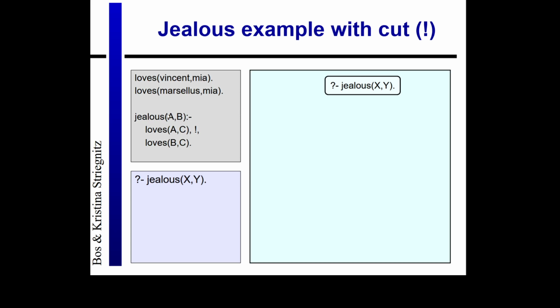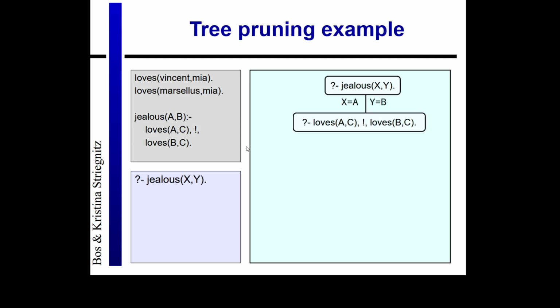The way we're going to write this is we have the old predicate we were working with, jealous(A,B) :- loves(A,C), loves(B,C), but we're going to put an exclamation point in between. Let's see what this results in. We look at our decision tree. We try jealous(X,Y). It matches with our predicate, so X is unified with A, Y is unified with B. Then we go into our check. Is this possible? So loves(A,C). The first thing we check is Vincent and Mia, and if A loves C, this is potentially plausible with Vincent and Mia.